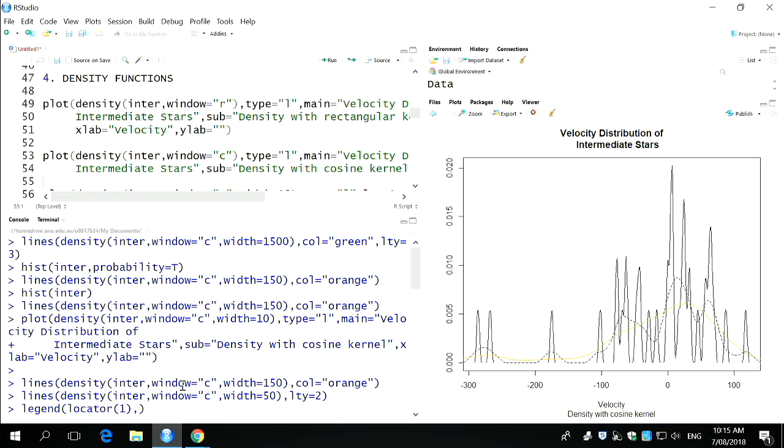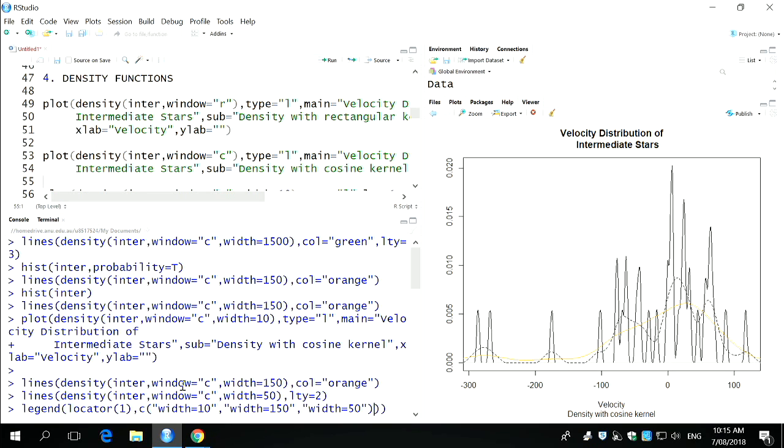The text is going to be C, what have we got? Width equals, what was it, 10. So I'm just putting some text down. Width equals 150 and width equals 50. Okay, so that's the text that I want to put in. Oh, I've got too many quotes here. Something's going on.